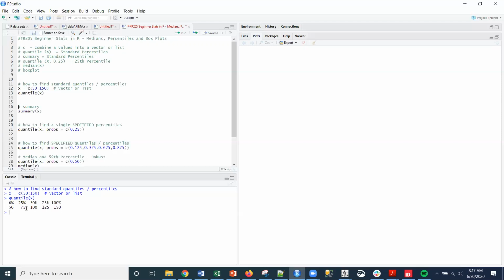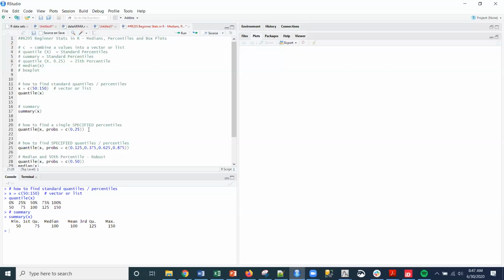So that gives us our endpoints, and then just FYI, this is also called the lower quartile, the 25th percentile. This is called the upper quartile, the 75th percentile, and this is called the median, the 50th percentile. Also, if I want, I can use the summary command, and actually this is a little prettier, and it specifies exactly what I just said, right? So this is the minimum, the maximum, the first quartile, the third quartile, and then the median. Also, it provides the mean, so it provides an extra statistic. Since this is what we call a symmetric distribution, the median and the mean are the same.